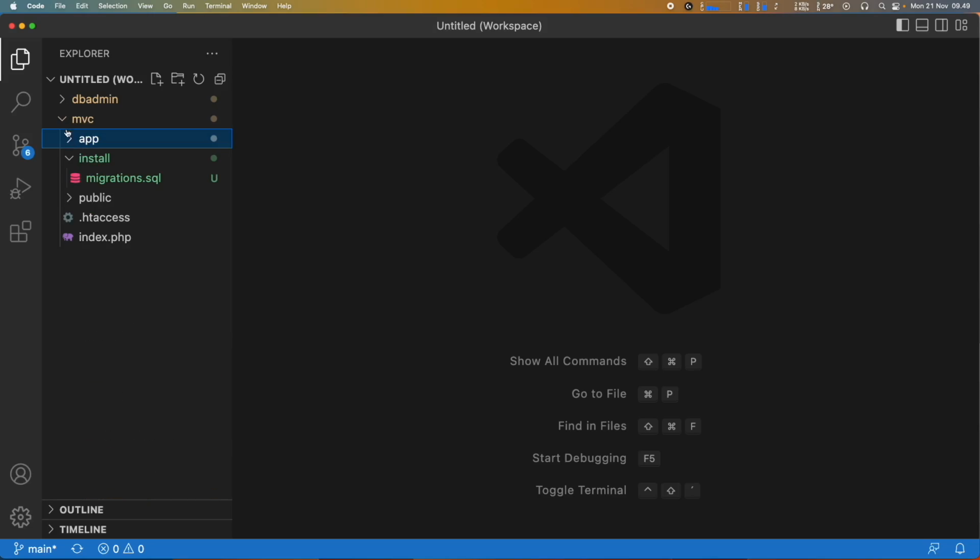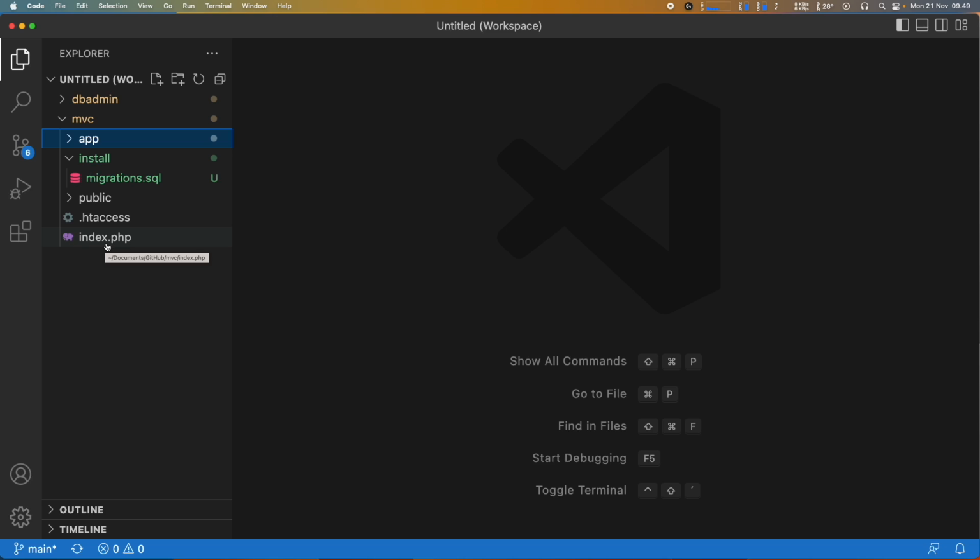We know we started PHP in the base folder here called MVC. Let's just look directly inside of that folder because we know that PHP always looks for a file that's called index.php. But we also know that there's a way to manipulate how the PHP server works through these htaccess files. So let's take a look at what we have directly inside the MVC folder. We have a couple of things here. We have app, so that's the actual application. We have public, so that's the things that are going to be available for the public. Then we have a folder called install, and then we have htaccess and index.